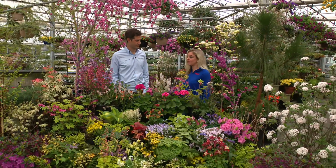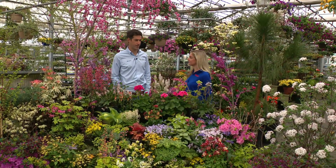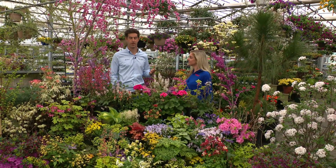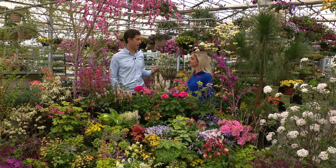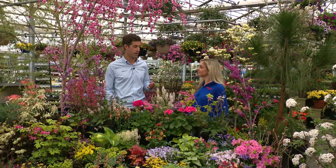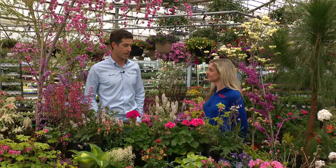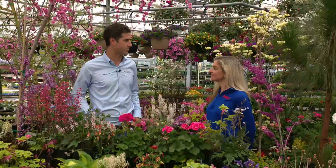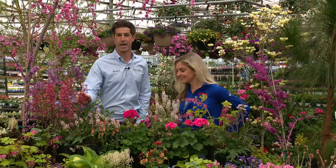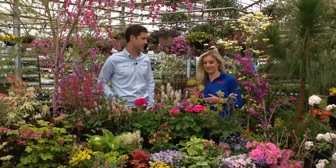Good morning, Taylor. Let's talk about how you can spruce up your landscape. Yeah, absolutely. Now is a great time. We are right in this perfect transition period between when our earliest spring ephemerals are almost finished blooming but are still hanging on because we've had such great temperatures, and when our mid to late spring bloomers are just starting to pop. We've got all sorts of beautiful stuff popping all over the garden center. You've got native tiarellas, you've got our native coral bells that are just getting ready to pop right now in the landscape. So there's all sorts of stuff to add to your landscaping.